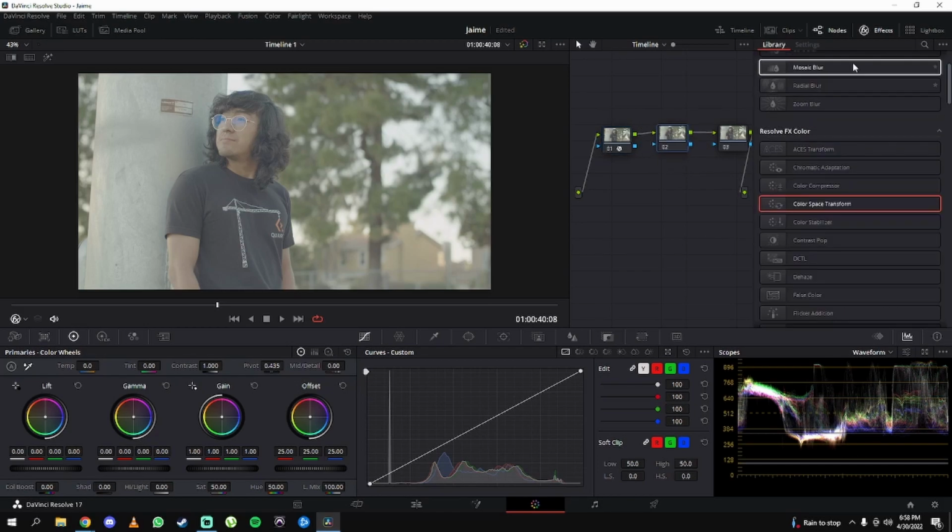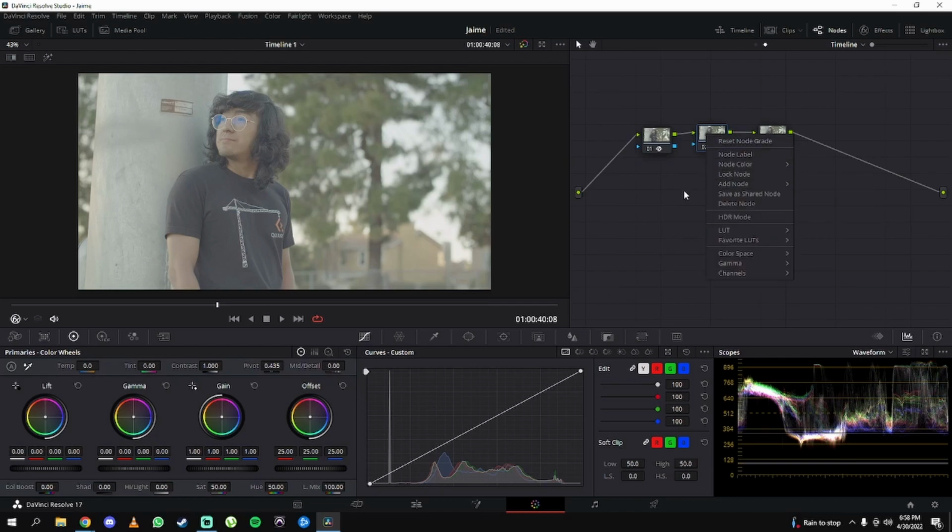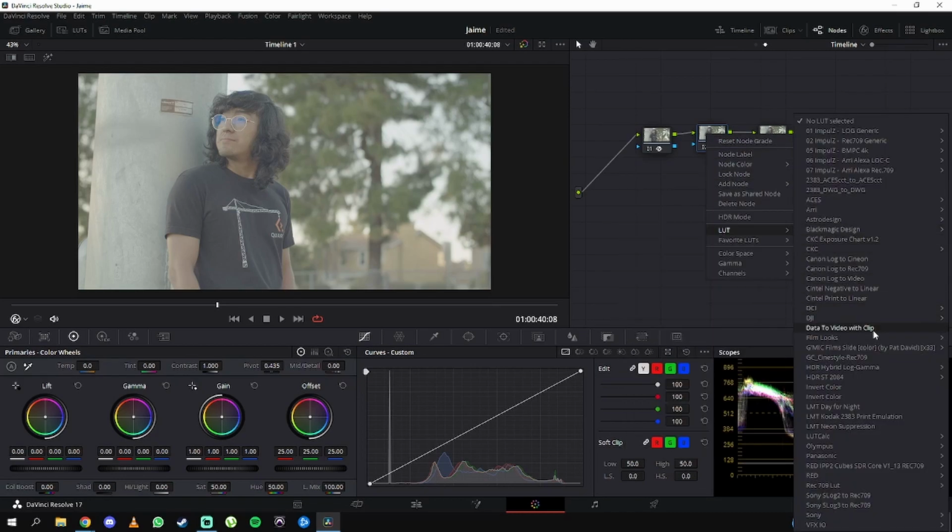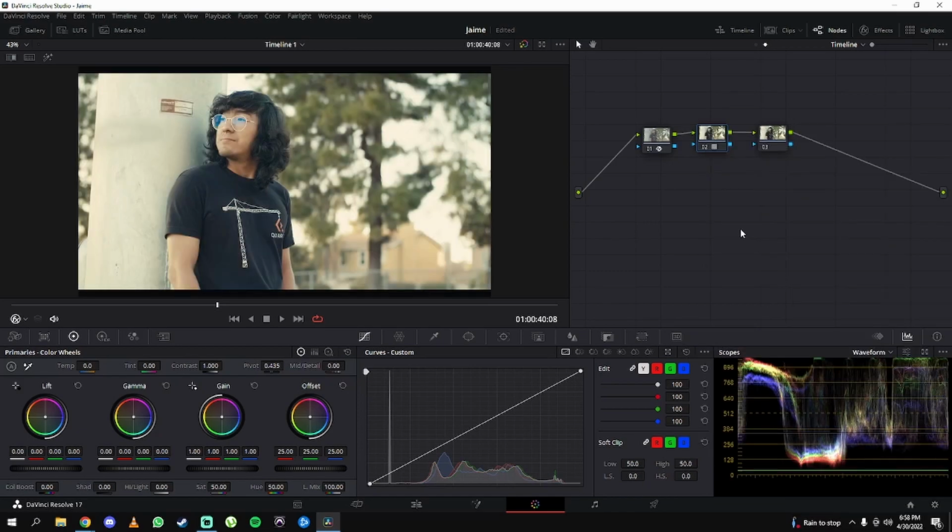And here's where you're going to put on your LUT. I'll pop it on, LUT, go down to Film Looks. Oh, I'm blind, Film Looks. I'm going to do this one, because it's my favorite one. Kodak 2383 D55. Boom! There you go. That's how you use the LUT in a non-managed workflow.